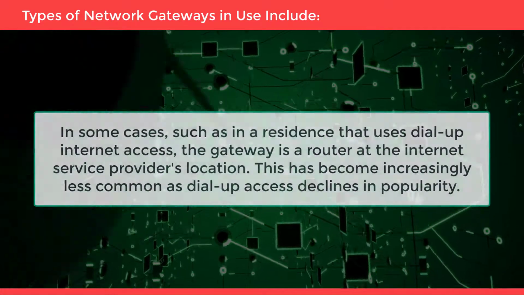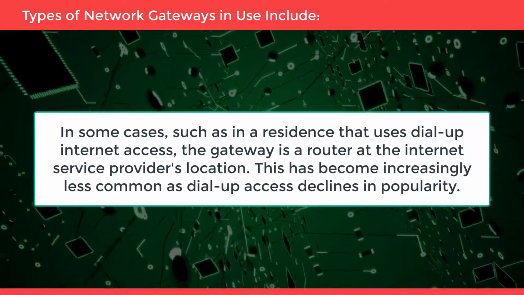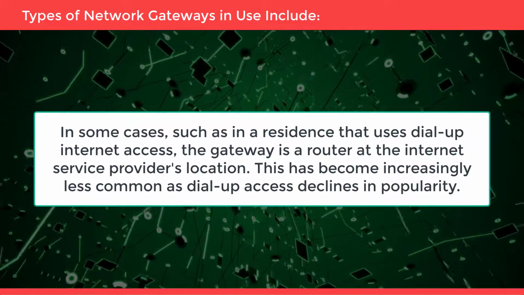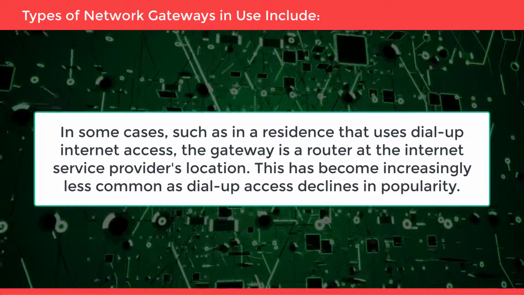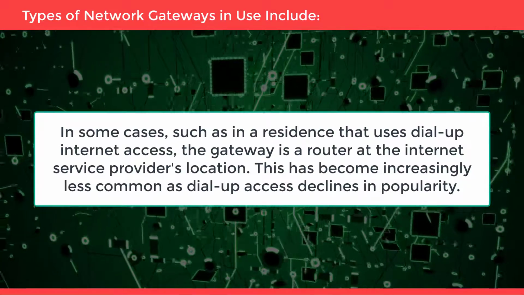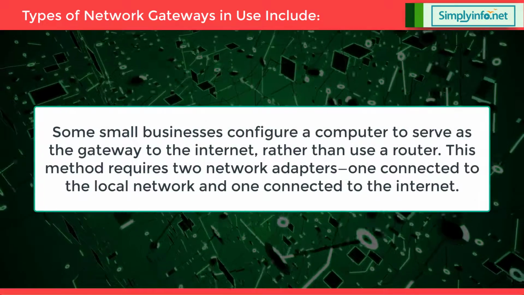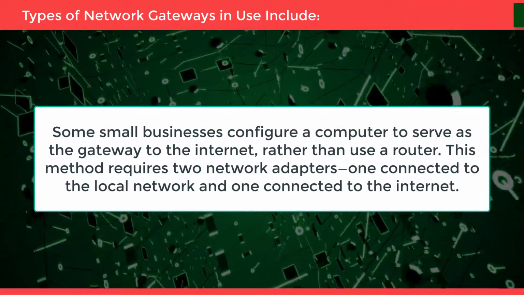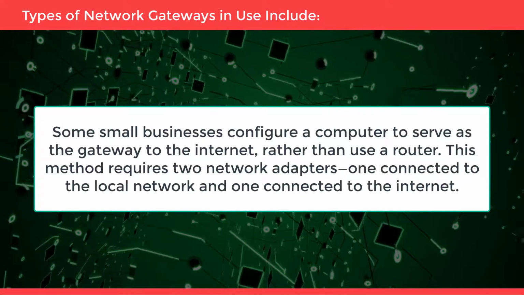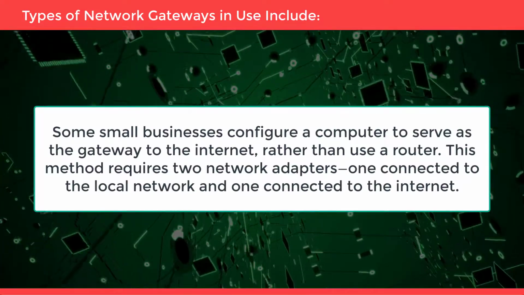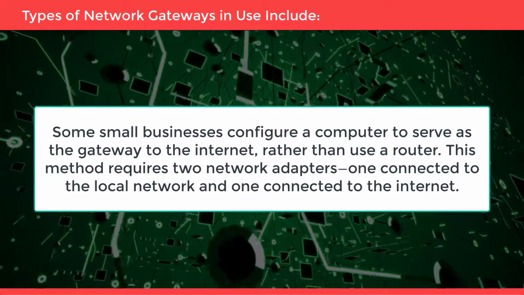In some cases, such as a residence that uses dial-up internet access, the gateway is a router at the internet service provider's location. This has become increasingly less common as dial-up access declines in popularity. Some small businesses configure a computer to serve as a gateway to the internet rather than use a router. This method requires two network adapters, one connected to the local network and one connected to the internet.